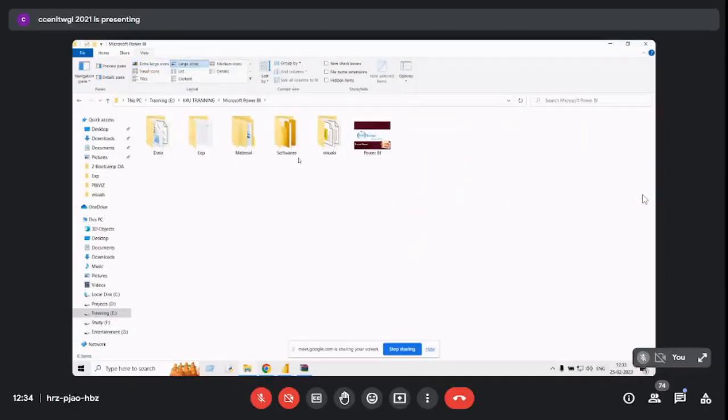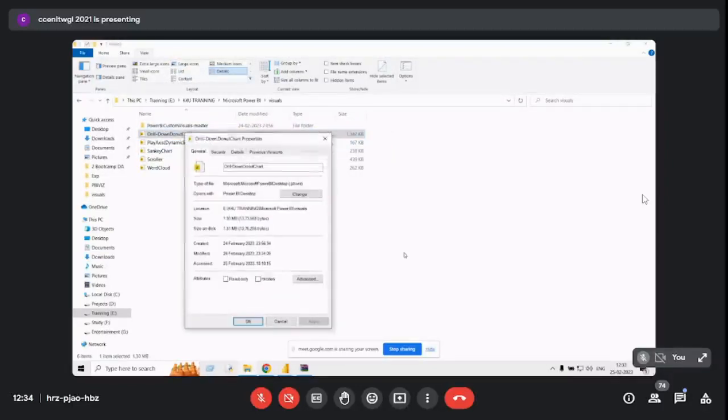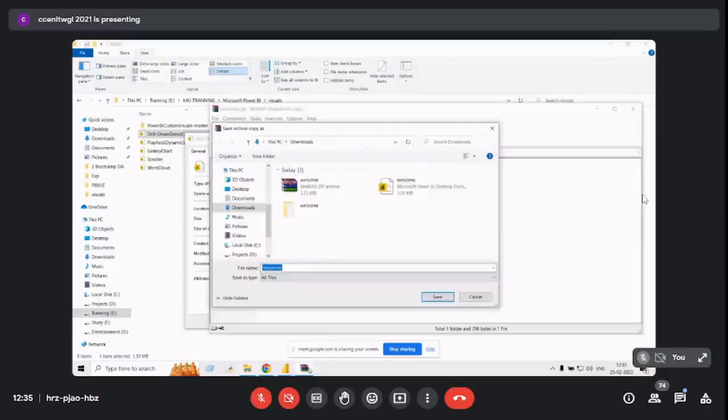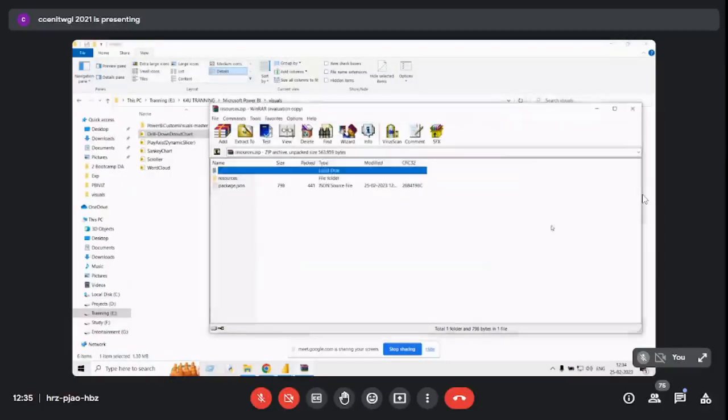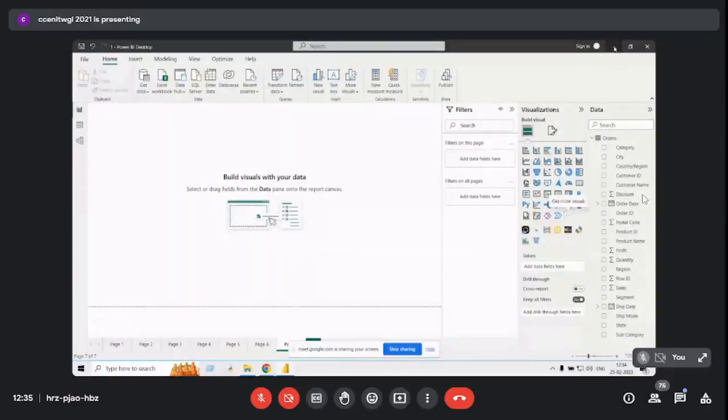The save type is Power BI, PBIVIZ. That is the extension, dot pbiviz. Even I forgot that. VIZ, visual. VIZ, and you can save. It is again in the downloads. Now you can see I'm in the downloads. Now you can go to downloads.